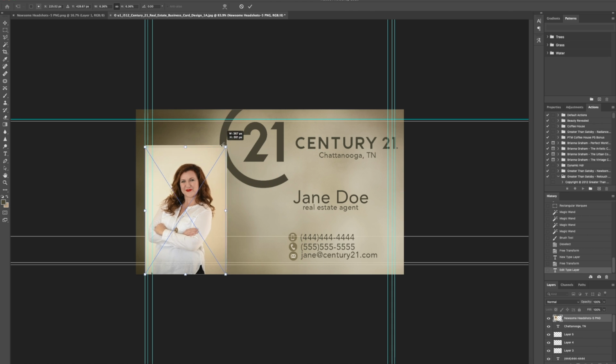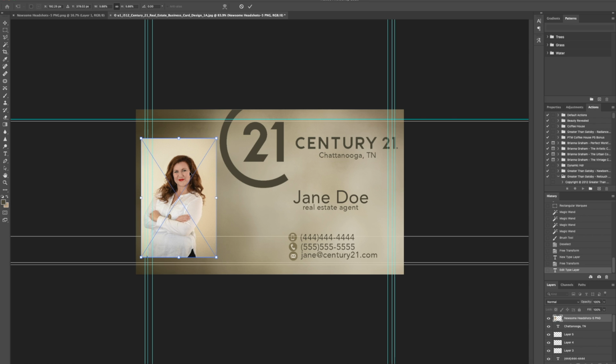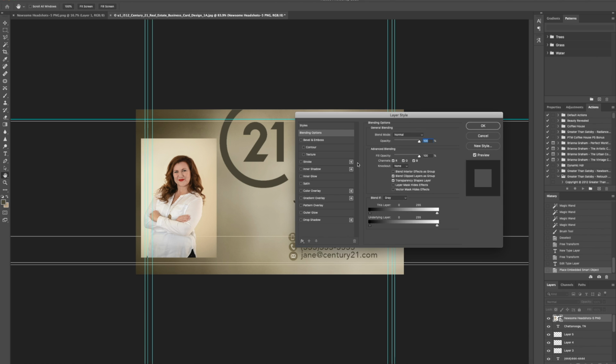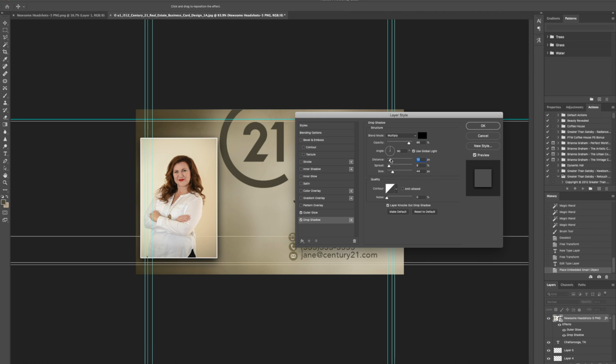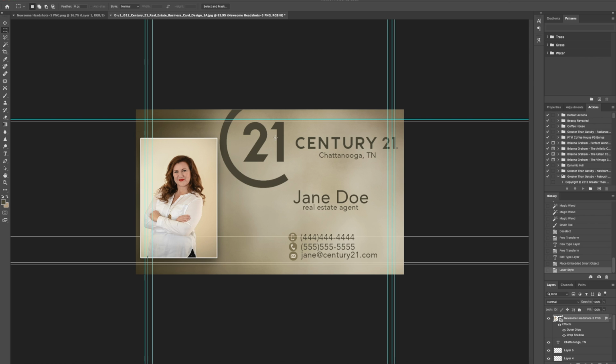If you have a card with different graphics on it, sometimes it'll get a little tight where you want to put the picture, and it takes away from the personalization of the card. When I do that, I usually put a white background on it, as you see right here, and then I'll also put an outer glow. I also put a little drop shadow on there to create some separation from the card and give it more depth, if you will. It looks something like this. Of course, I'm doing this really quick for the video's sake. But yeah, that's how it would look with the regular JPEG image.